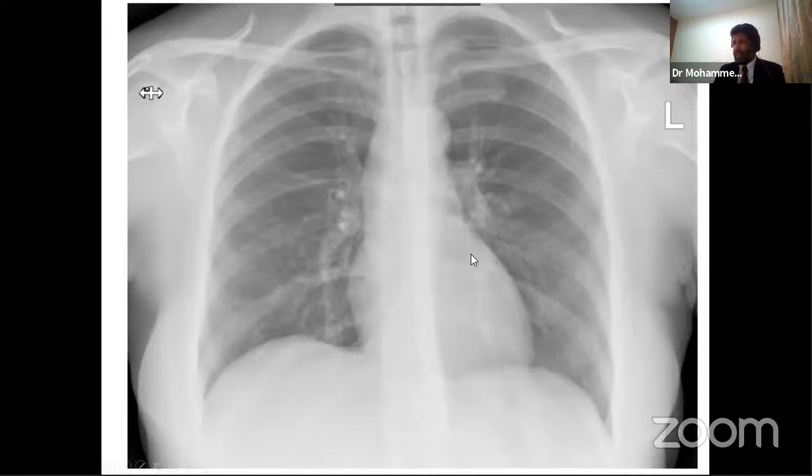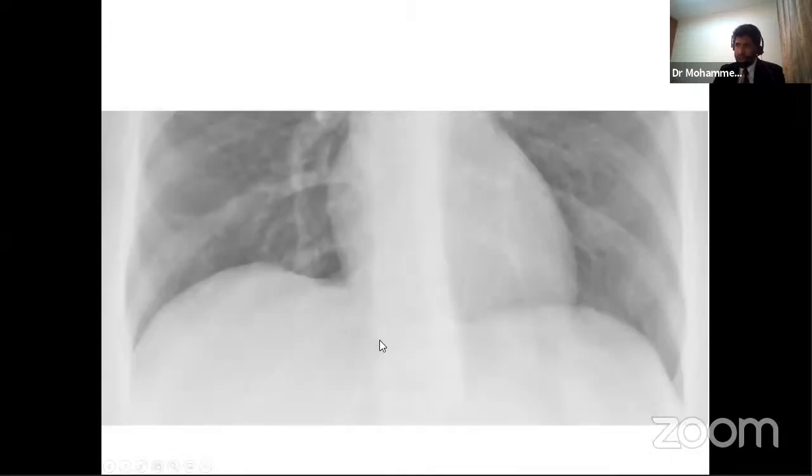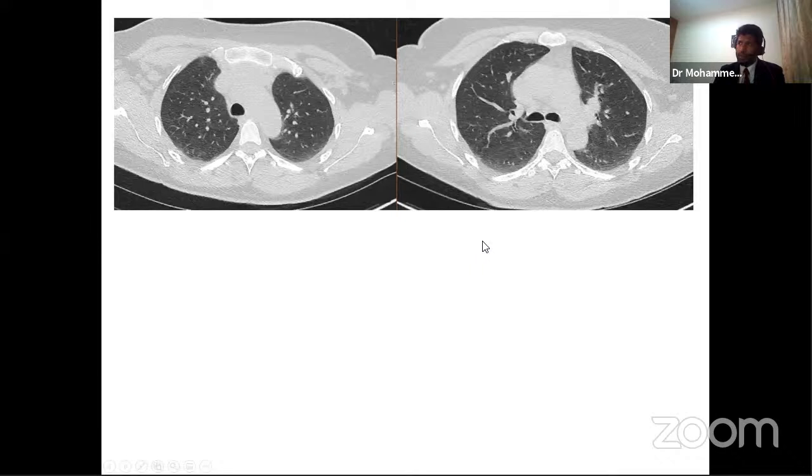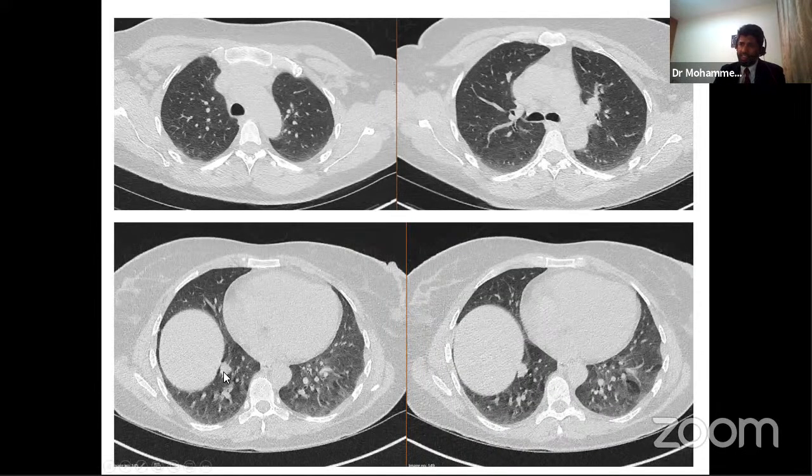And this is another example of, again, a very normal looking chest X-ray. This was done as a baseline prior to starting DMARDs in a patient with rheumatoid arthritis. If you look closely, there is a very subtle area of abnormality here. The patient then went on to have a CT scan. The CT scan shows a lesion sitting right next to the dome of the diaphragm. And this patient then went on to have a PET scan, and this indeed turned out to be a malignant lesion.